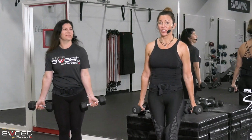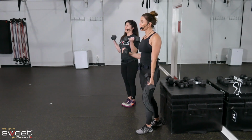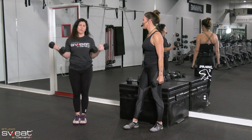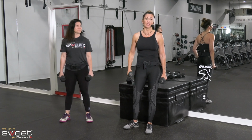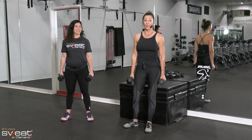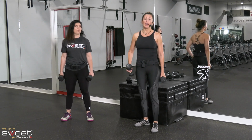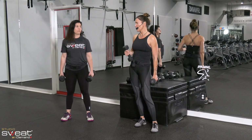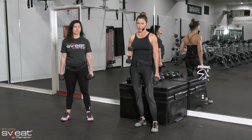All right, so after you've done 8 of each of those, then you're going to do 7. Count them down. So then you're going to do 7 half at the bottom, 7 half at the top, 7 full. Can't do these with 15s. You will barely be able to lift your arms the next day. It is one of my favorite drills, and the cool thing is you can do it in like 3 minutes or so. But for the average person that does strength training, that's a female, it's usually 8 to 10 pound weights that you're going to grab for those.